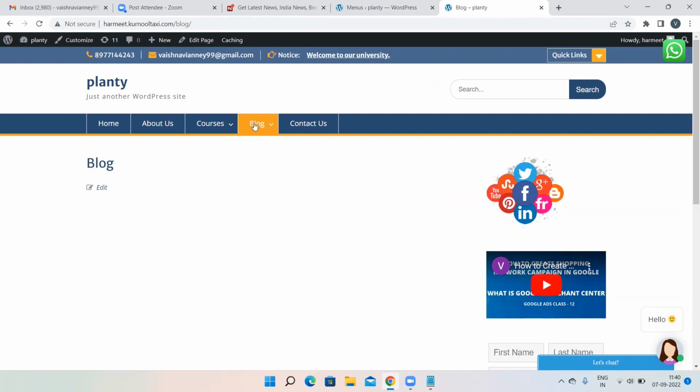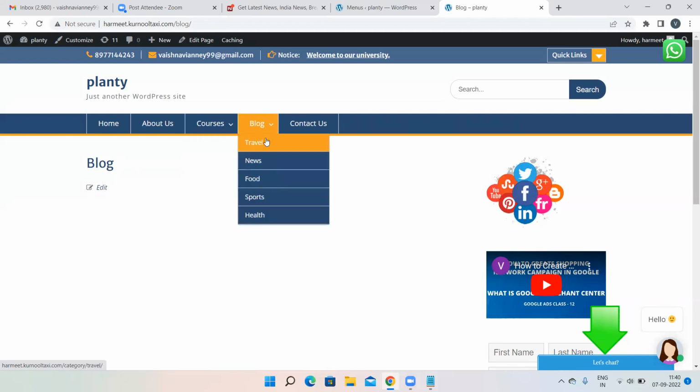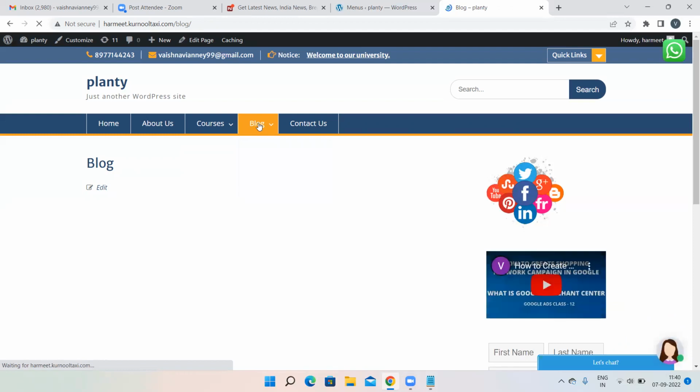It should not be like that. If courses is there, the courses page also should have some content, then all these pages also should have some content. Here all our categories have content, but our blog page does not have any content. Obviously, we have not added content, that is correct. But is there any way for us to solve this problem?